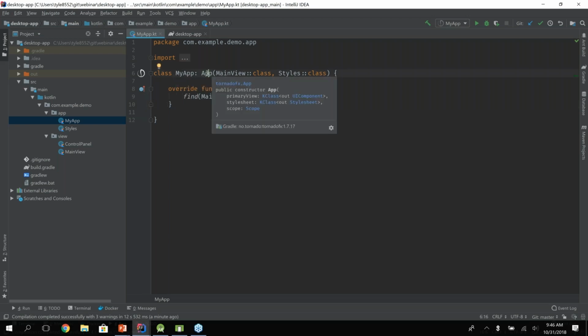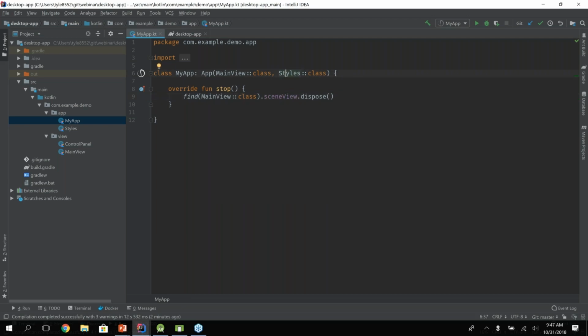Here I have an app which is just like a Java effects application. I can pass in a class representing the main view for my app, and I can also pass in styles for a custom style sheet. Another interesting feature is that I can find a view by the class name and then use that. In this case, I'm disposing of extra graphics resources from my scene view on the app stop.